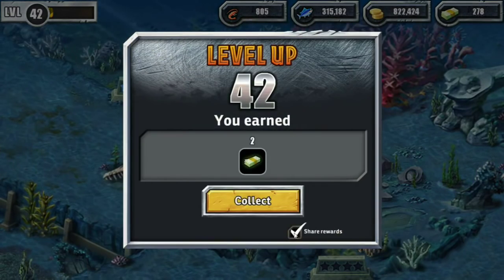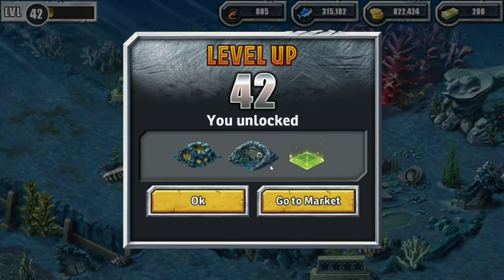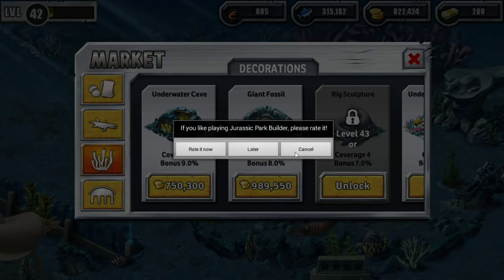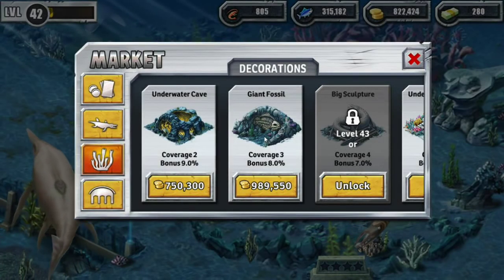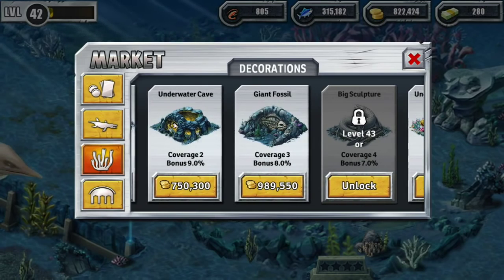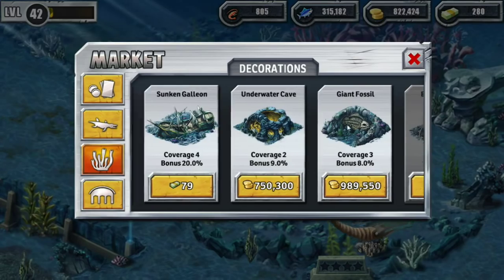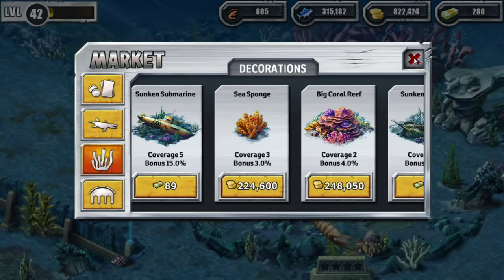Oh, cool. We just leveled up. Awesome. Level 42. Look at the cool new things we unlocked. What did we unlock? I want to see it now. We unlocked the giant fossil. Oh, look at that guy. And look at the underwater cave. No way. The underwater cave looks awesome. Oh my gosh. We'll have to save up and get that one day. We could get it now, but we're not going to because I want to evolve some things pretty soon.